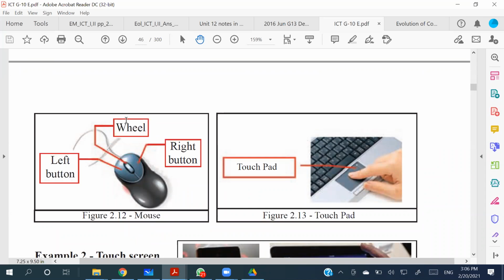And the mouse, you know what's there in the mouse. In a very basic mouse, you can find 3 buttons, which is the left button, right button, and the mouse wheel, right? The left button is there to do 2 types of clicks. When you click 1 time, it is called single click. When you click double times, it is called double click. And for some specific software, they introduce a triple click as well. When we are doing the word processing software, I'll show you how triple click works. So it is software specific, right?